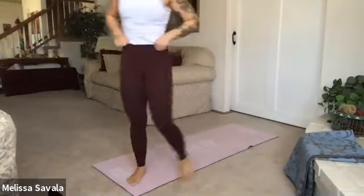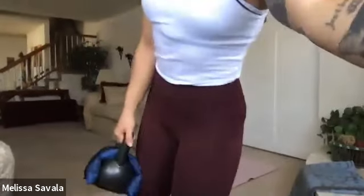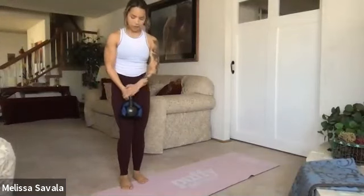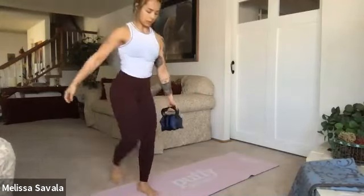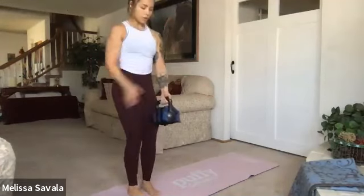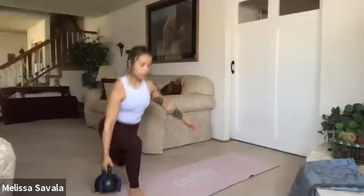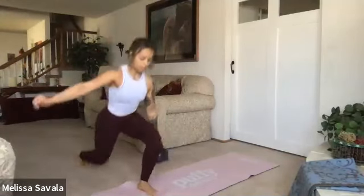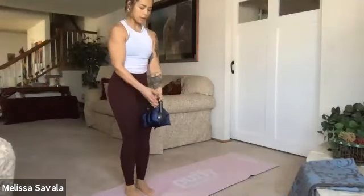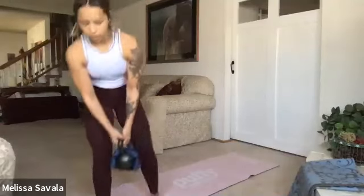We've got our alternating reverse lunges with weight if possible. I'm gonna start, here, I'll lift this up. I'm gonna put the weight in the same leg that's loaded. So my front leg, my working leg. Ready, 16, begin, down, switch. Two, three, four, five, six, seven, eight, keep your knee over your ankle, nine, 10, last one. Good job. Band back on.